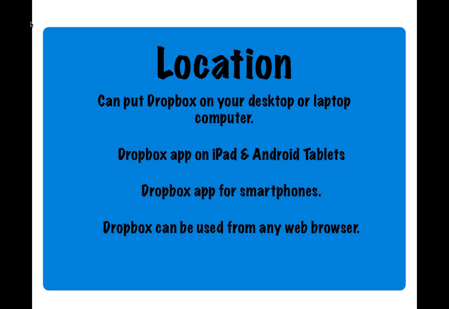And also, if you're at a computer that is not yours and you want to pick up a file, so if you're at family's house and you want to show pictures, or if you're somewhere else and you need a file to look at and use, you can use the web browser version of Dropbox. So it doesn't necessarily have to be your computer that you're using. You can log in using your username and password, and you can pick up any file from any computer that you can get on the internet.